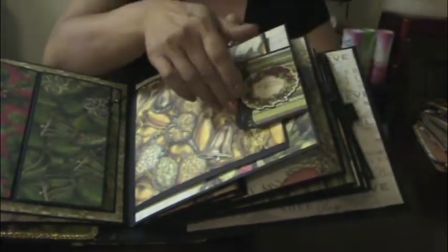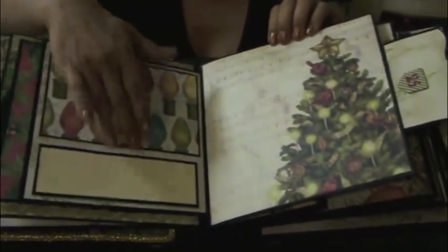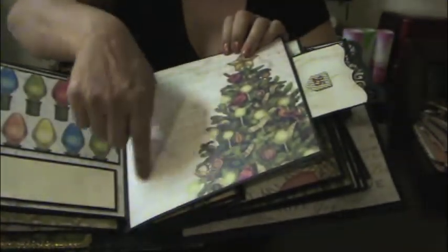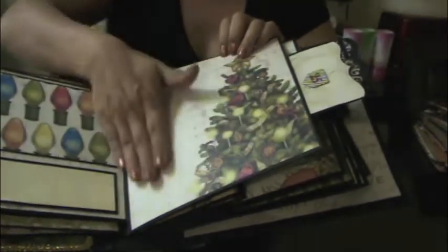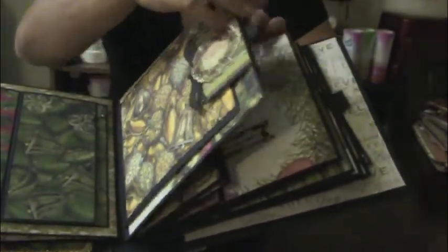It's again a magnetic closure. Opens up like this. Photo opportunity here. Journaling opportunity here. And then you can put a photo up here and journal down on the bottom here. This is an 8x8 page again. So you can actually do actual layouts in this.